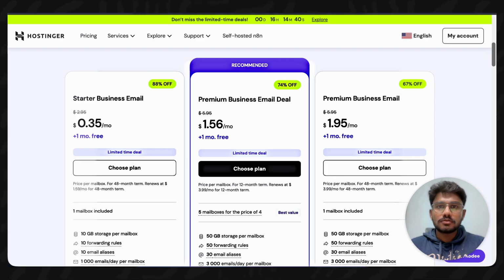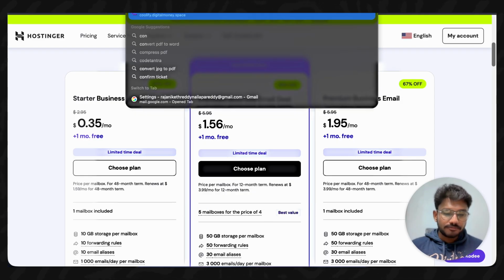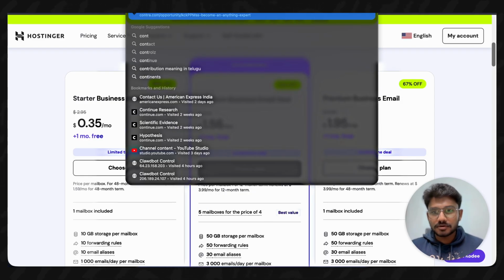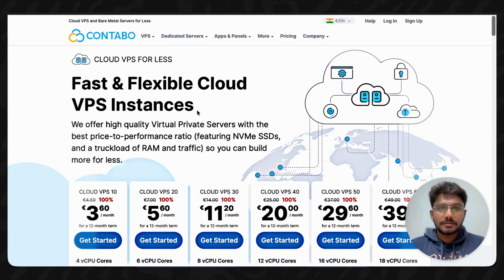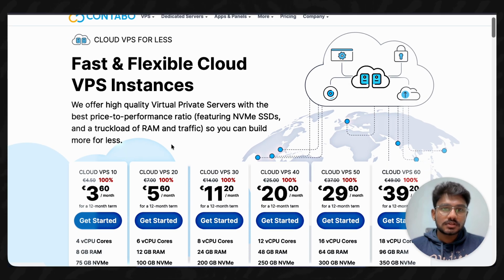What I'm trying to do is, I have purchased a VPS. If you remember my video with N8N, I used this particular VPS service to set up my N8N as well. If you did not check that video, I'll leave it in the cards and also in the description. You can check that out. So you can actually proceed with this same approach of setting up the email SMTP system in a VPS.